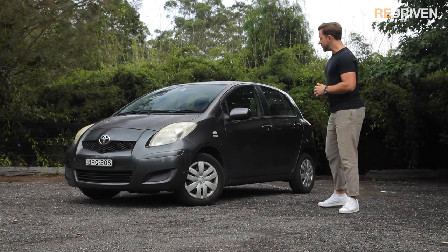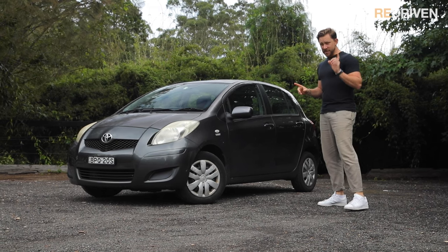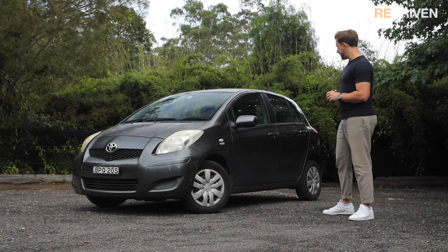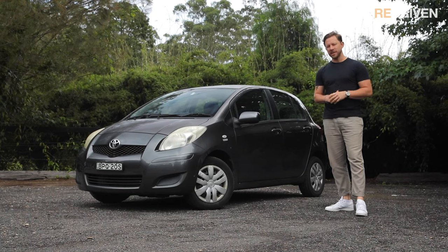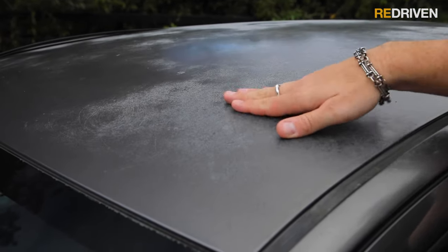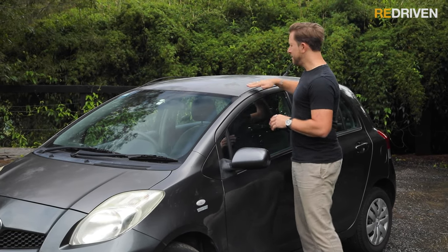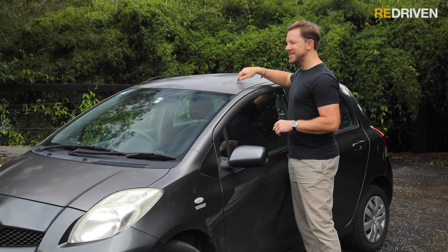So how does it look? Well, it's not the most masculine of cars, is it? It's a little bit cutesy. Some of these do come with a body kit and fitting some aftermarket wheels can toughen it up a little bit, but if you need a car to compensate for a lack of masculine self-esteem, this might not be the one. As far as quality and what to watch out for, there are a few aesthetic concerns, like the paintwork. The Aussie sun has not been kind to this paint. It's kind of got what I call car dandruff. It's not the end of the world, but repainting it or wrapping it's probably going to cost more than what the entire car's worth. So yeah, just watch that.